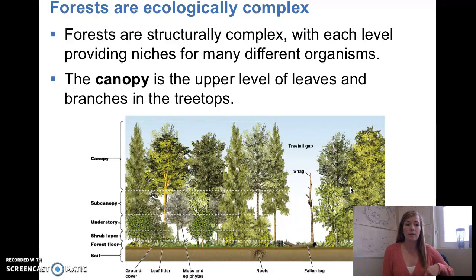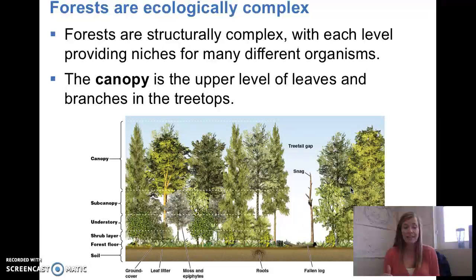So forests are ecologically complex. And so remember that when we talked about different types of ecosystems and diversity, a big one of them is structural diversity, and that allows for a lot more biodiversity, a lot of different types of life. And so forests are super structurally complex. And so they are some of the richest ecosystems for biodiversity because their leaves, fruits, and seeds of trees, shrubs, and forest floor plants furnish food and shelter for an immense diversity of insects, birds, mammals, and other animals.